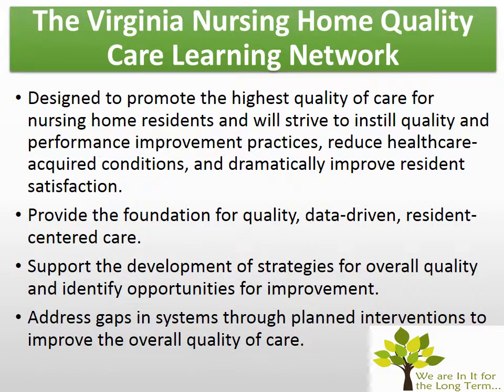The Virginia Learning Network is part of this national collaborative. Through this initiative, we strive to instill quality and performance improvement practices, eliminate healthcare-acquired conditions, and dramatically improve resident satisfaction by focusing on the systems that impact quality, such as staffing, operations, communication, leadership, compliance, clinical models, quality of life indicators, and specific clinical outcomes.